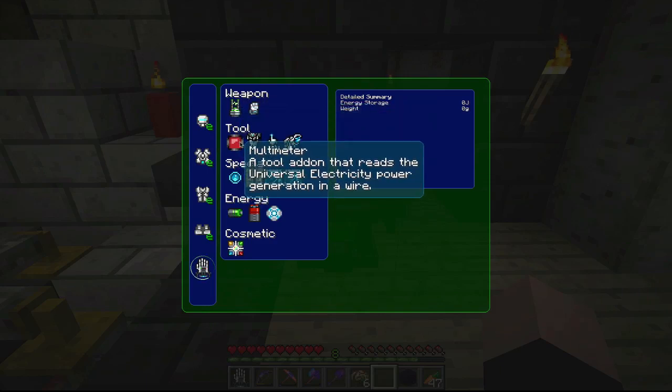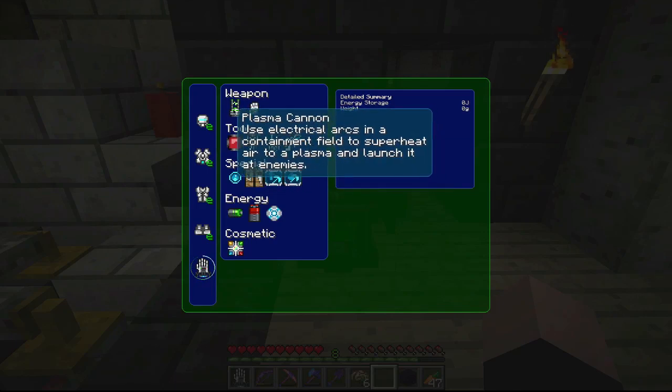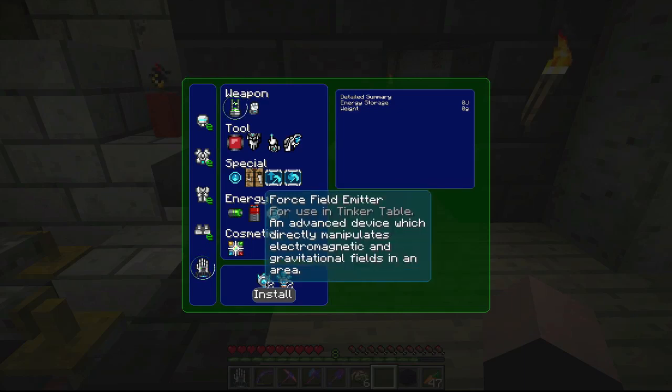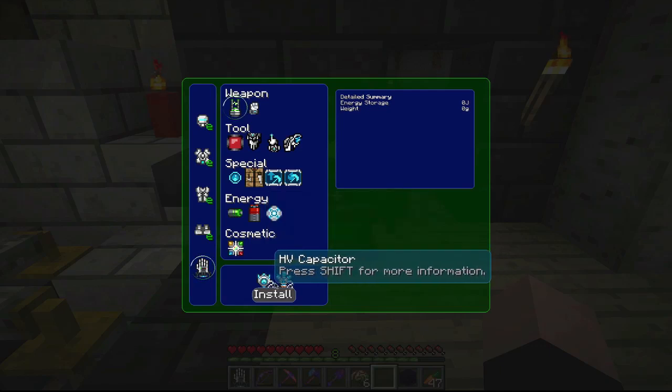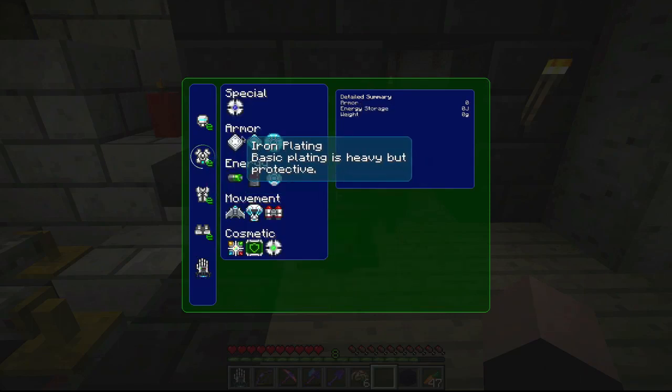Tool, multimeter, tool, shovel, pickaxe, axe. Can this really be a weapon? Use electrical arcs and a containment field to superheat air to a plasma and launch it at enemies. Do I just install it? I can't just install it. No. Yeah, I had to get something for it. Force field emitter. An advanced device which directly manipulates electromagnetic and gravitational fields in an area for use in tinker table. So I'm going to have to make this stuff, but holy crap, is this going to be amazing.